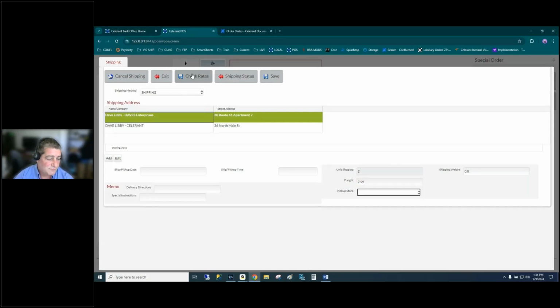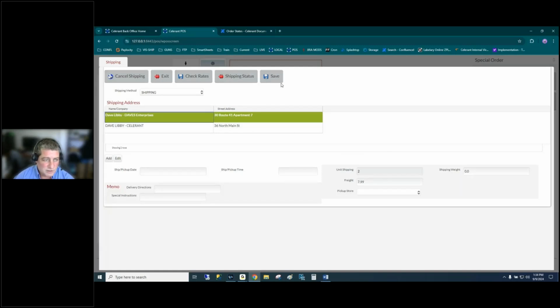Here's another place. If you are going to do shipping from your actual point of sale, instead of it being a web order, then you can use the check rates here as well, and it would show you the different amounts, the different carriers and how much the charge would be. Obviously, you'd have to put a weight in there as well.